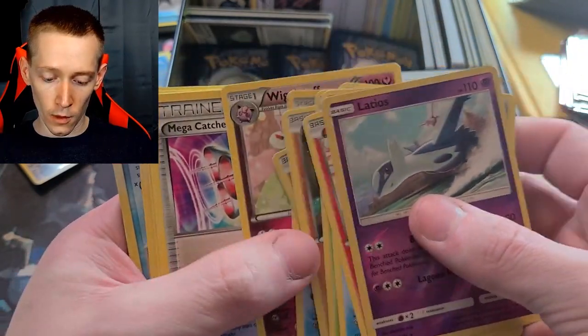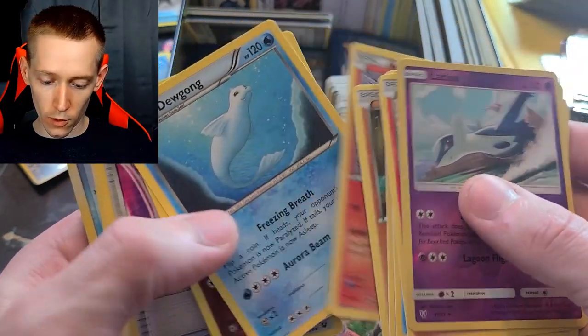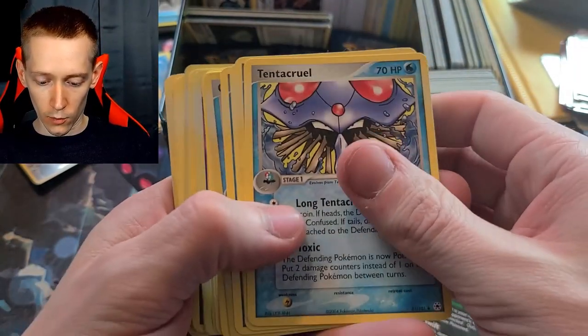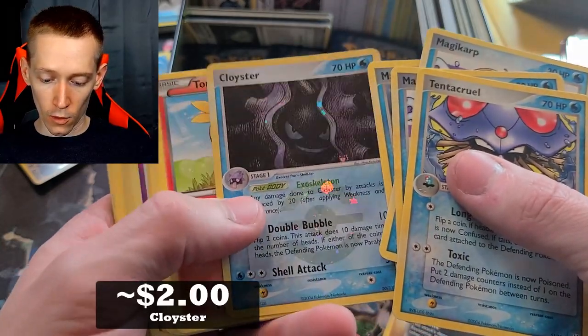Carbink. Wait, what was that? There's a Moltres in there. Alright. Aerotemissa. Bunch of upside down cards. Some Tentacruel. Magikarp. Oh, look at that Cloyster.